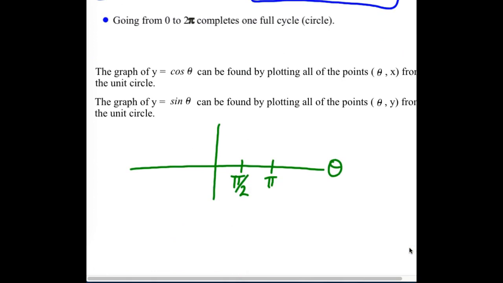We said sine and cosine have a maximum of 1 and a minimum of -1. So a basic sine graph that we haven't changed at all is going to bounce between -1 and +1. Okay?